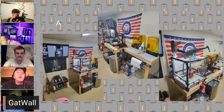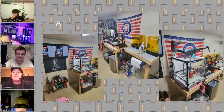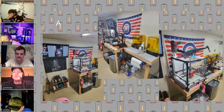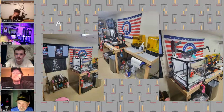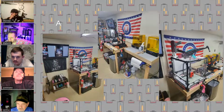I think there's one gat there below the flag. I think I see maybe one gat, and then the two on top of the Voron. Yeah. It's a Ruger 10/22. Yeah, that's what it looks like. And then a Scorpion and a K9. Cobra. Yep. It's a Cobra. Yep. All right. This is A. Let's go to the next one.